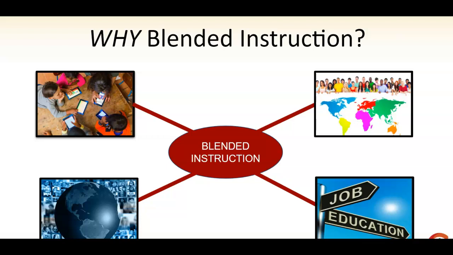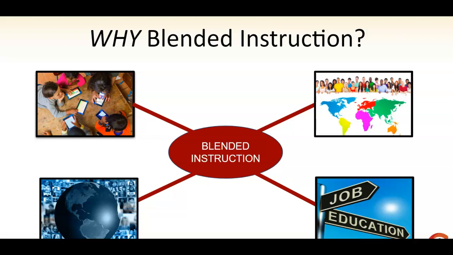And when we think about being connected, we also have to think about the equity issues and making sure that everyone has that same access and availability to our instruction, to our content. And so really blended instruction is also helping to provide a space that is outside of the traditional classroom where your content, where your class information can be viewed and be available, because learning doesn't just happen from 7 to 3. Learning needs to be able to happen whenever the student is ready to be in the learning environment.